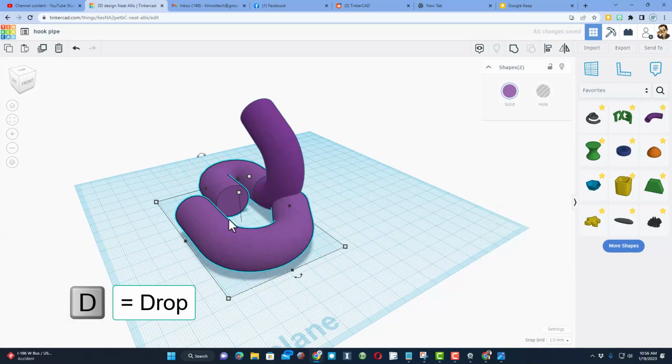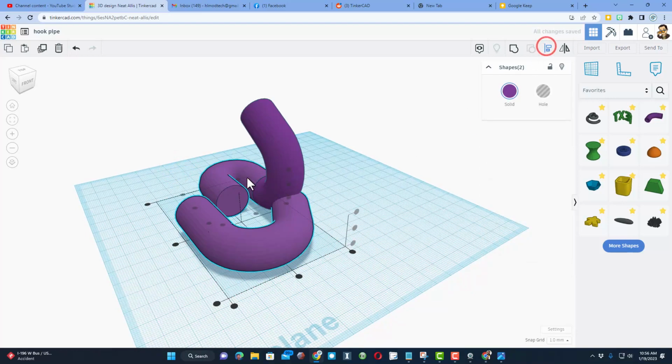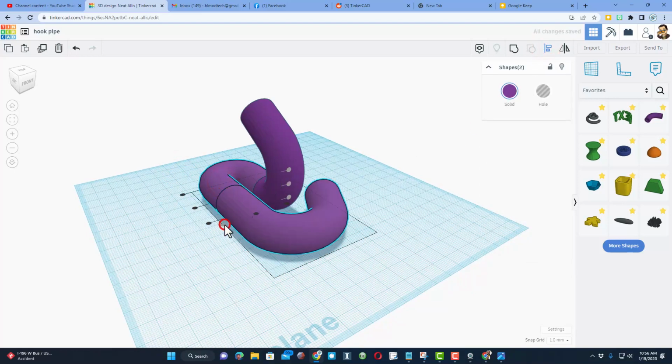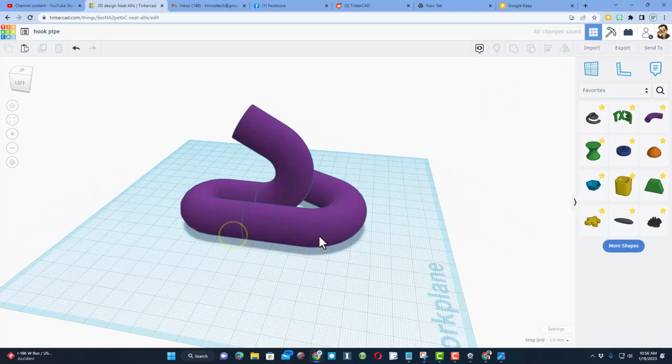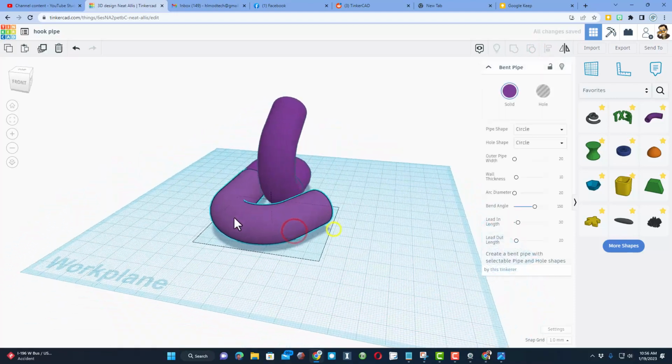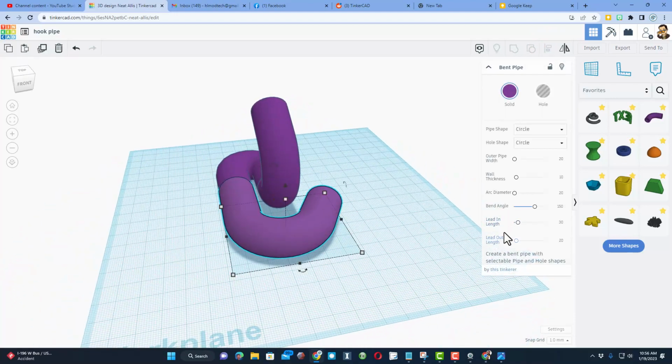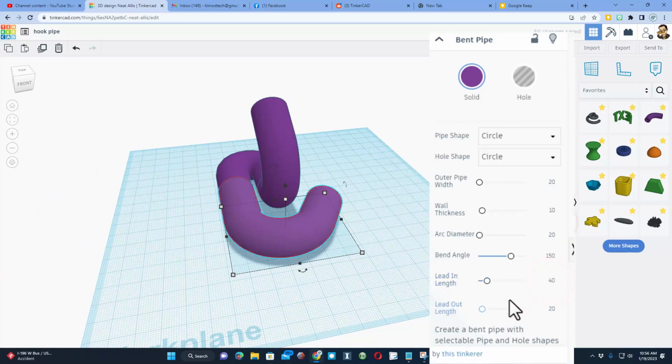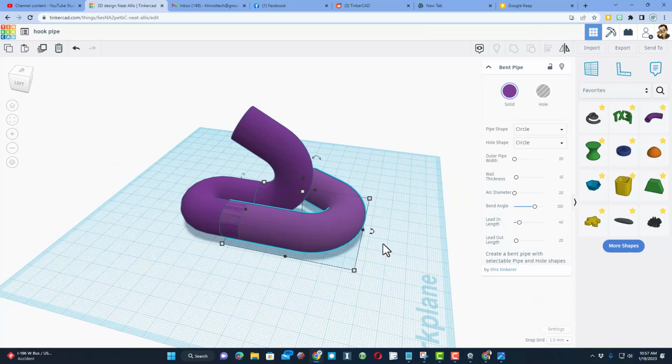Let's grab the two of these, and let's do a line. Make this one the boss, and we want to bring it to that corner. So you can see we have now got hook number two created. I'm going to change this to 40 so it pushes out just a little further. Once again, we'll have to nudge it with the arrows, or you can use that D to drop.